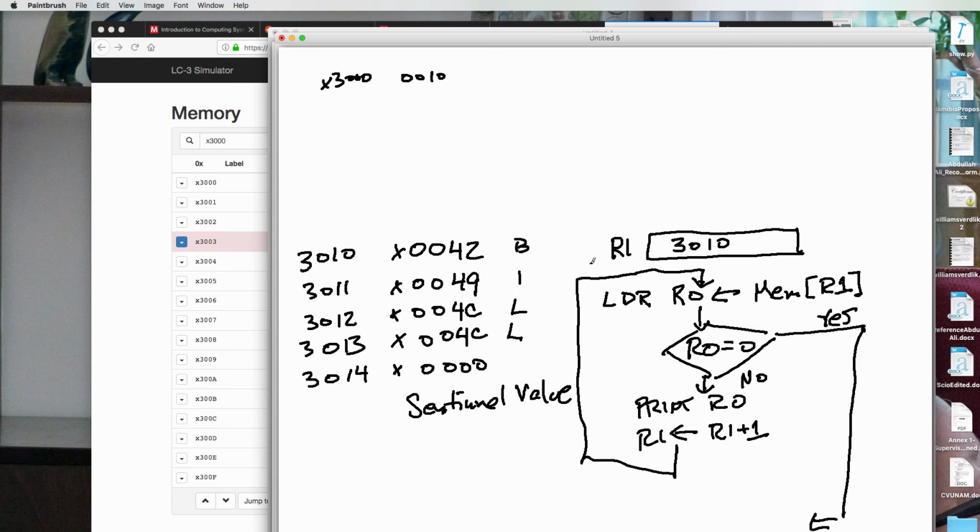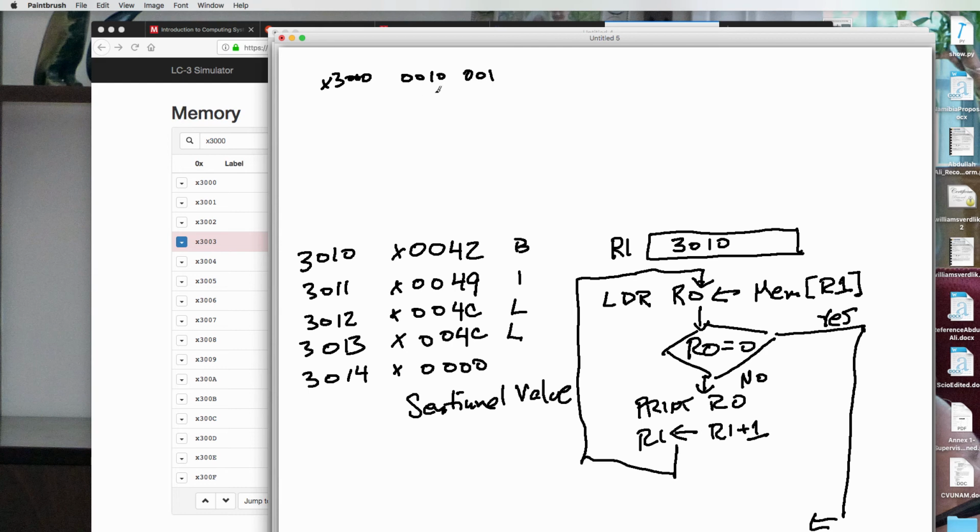I want to get a 3010 in there, so it's going to be a load into my destination register 001. And here's the thing that's kind of difficult: I want to get a 3010 in there. What do I want to do?